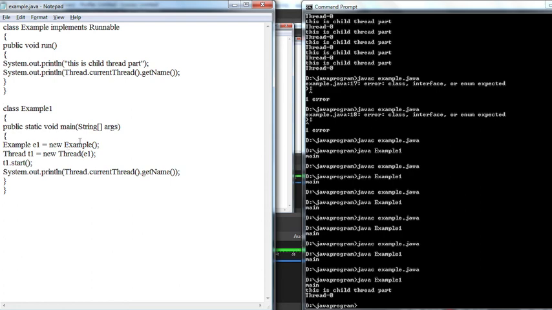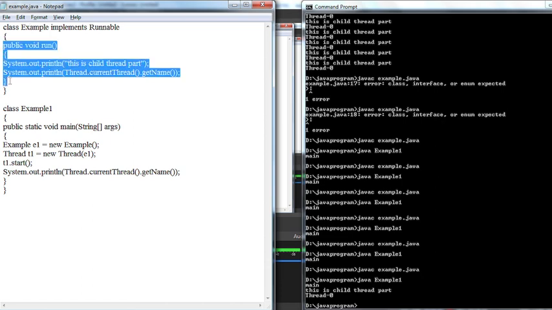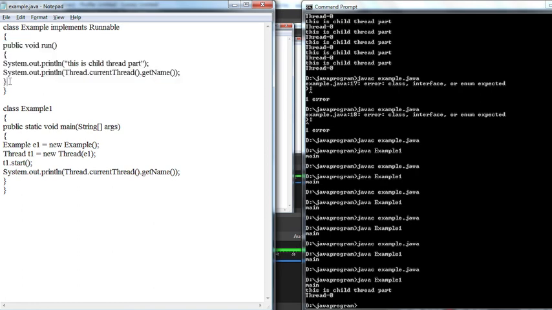Then whatever object we have created, we associate with the Thread object. If you do like this, then when you start the thread, the control of the program will go to the run method, and this part of the program will be executed. So we have to create an object of this so that this run method is executed, otherwise it will not be executed.